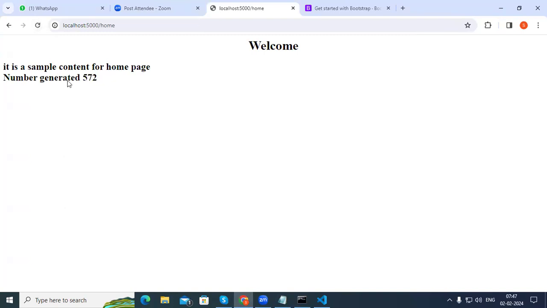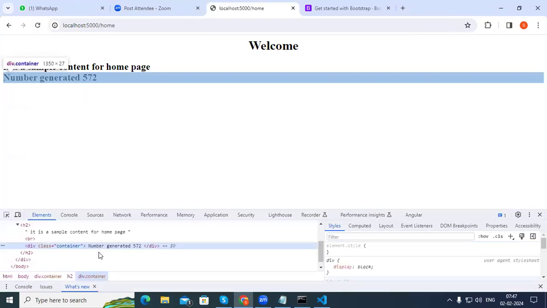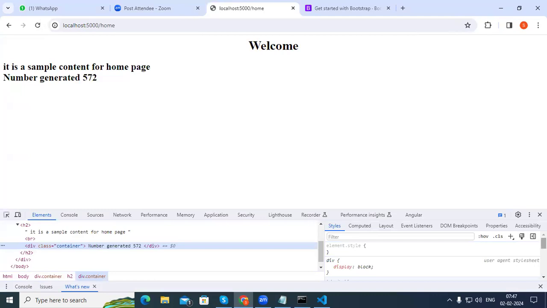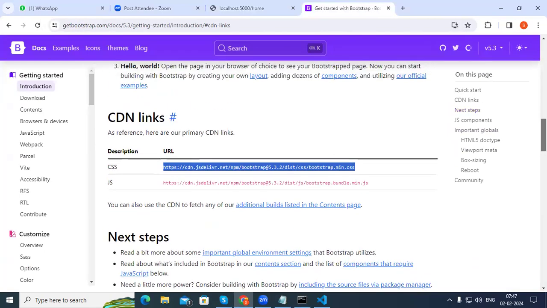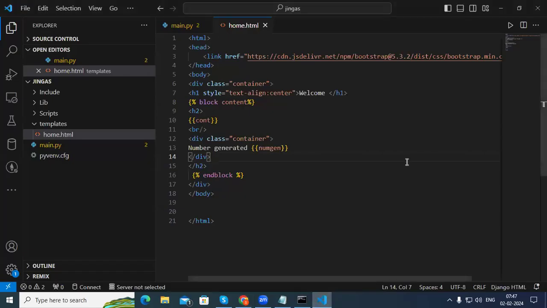Okay, so if you inspect the display block, the styles are not getting applied. No style is getting applied in this case, though we are using Bootstrap CSS. I'm using a link tag here, with the help of which I try to access the external CSS, but it is unable to apply here. I'm trying to go with container.